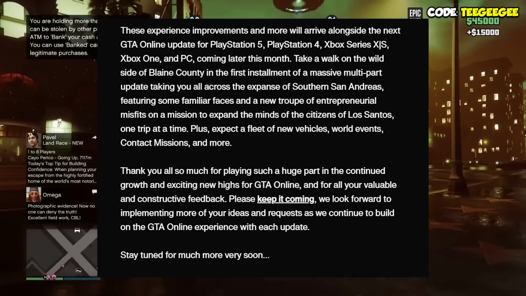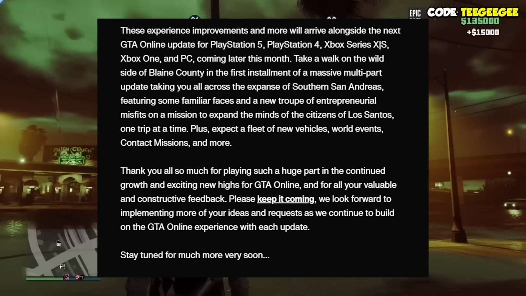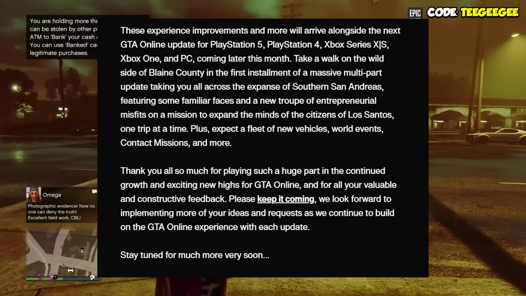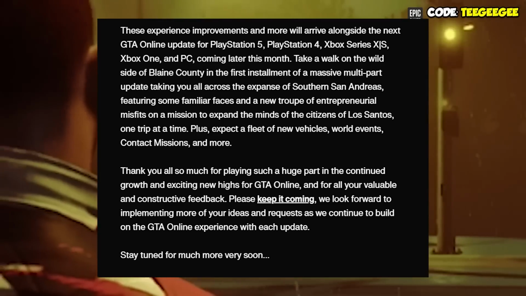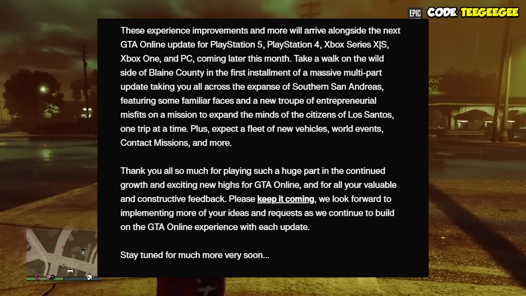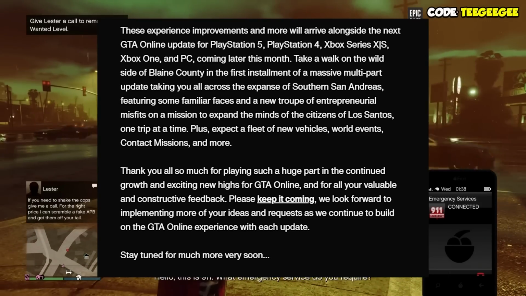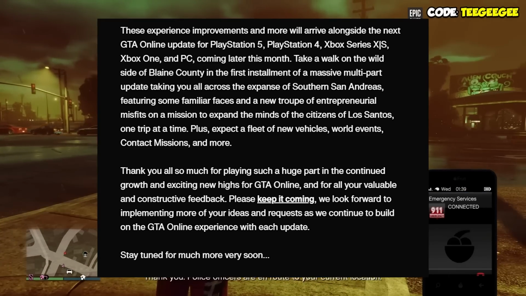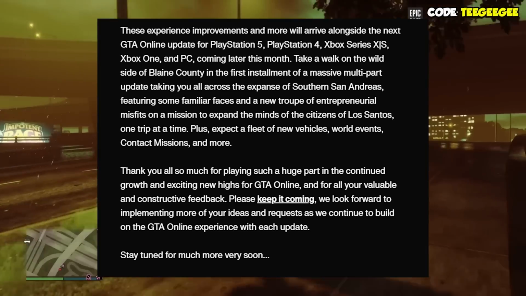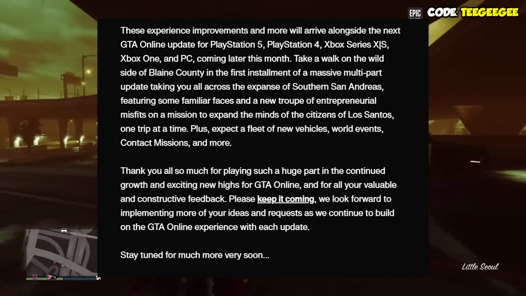Rockstar finishes off with a little paragraph here saying these experience improvements and more will arrive alongside the next GTA Online update for PS5, PS4, Xbox Series X, Xbox One, and PC coming later this month. Take a walk on the wild side of Blaine County in the first installment of a massive multi-part update taking you all across the expanse of southern San Andreas, featuring some familiar faces and a new troupe of entrepreneurial misfits on a mission to expand the minds of the citizens of Los Santos, one trip at a time. Expect a fleet of new vehicles, world events, contact missions, and more. Stay tuned for much more very soon.